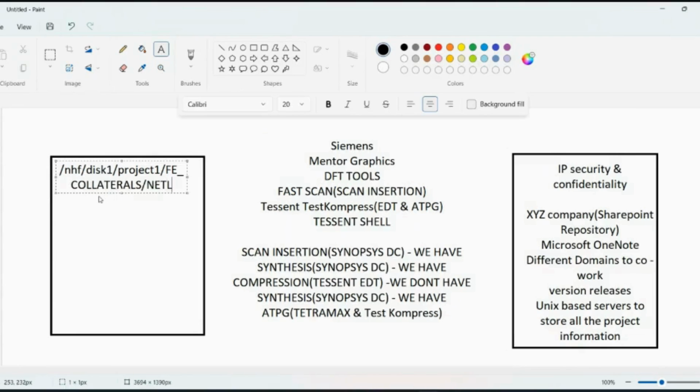The netlist of that particular partition or block will be stored here.